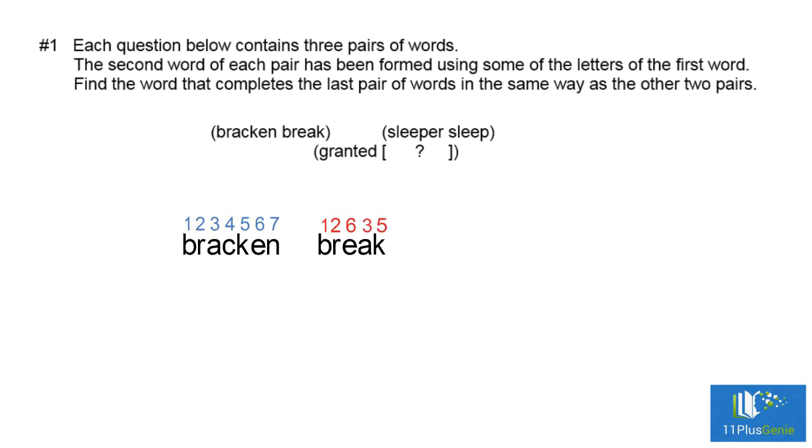And K is number five. This same number code must apply for the second pair of words. Do not just accept that it is correct. Check the code.